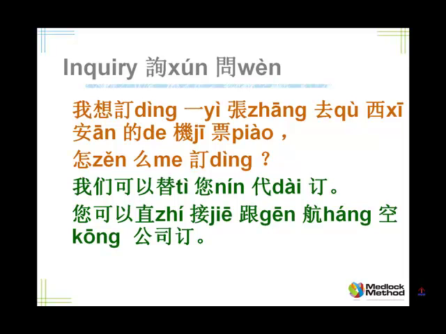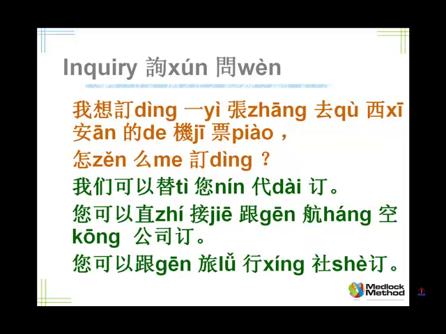Seems complicated, but when you break it down, it's actually not so hard. No, it's not. The other alternative, of course, would be you can book through a travel agent. Can you tell me, Chalosha, how do you say travel agent? 旅行社. Literally a travel company. And through a travel company? Like 跟航空公司订, we use 跟. So with a travel agent. That's right. 跟旅行社订. Tell me, you can book through a travel agent. 您可以跟旅行社订。您可以跟旅行社订.